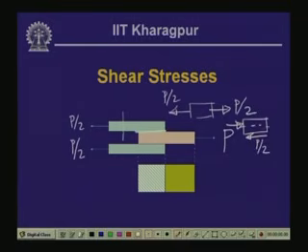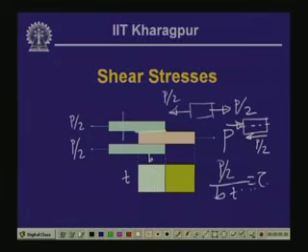Now, here, there is a little amount of eccentricity for this force to be transferred over here, and this we ignore, the thickness being smaller. This P by 2 is called the shearing force, and shearing force divided by this area which is acted on between these two plates is called the shearing stress. So, if we say this width is B, this width is T, then the shearing stress is P by 2 divided by B times T. This is going to be equal to tau.